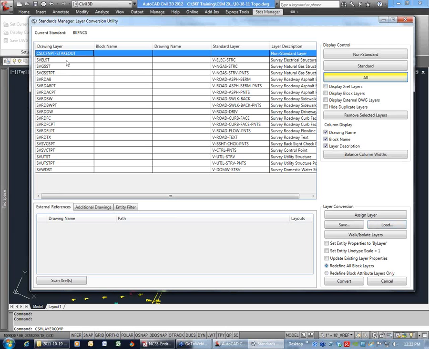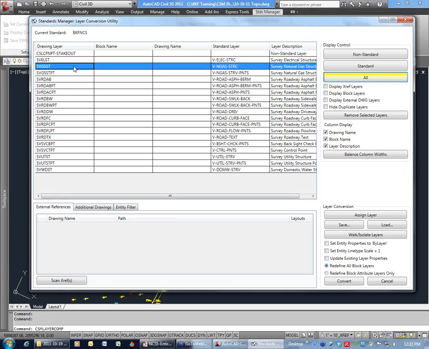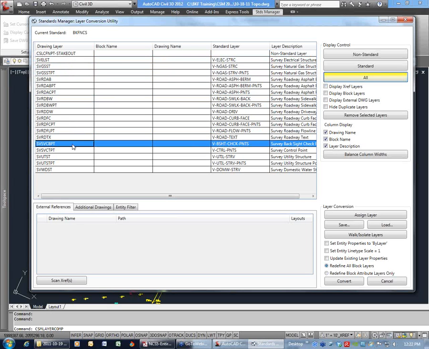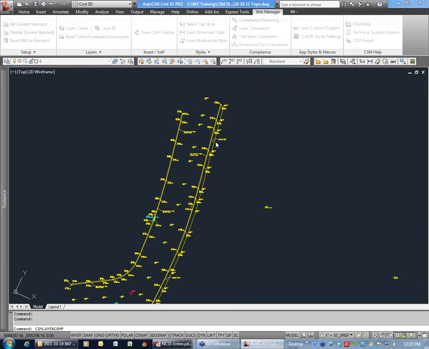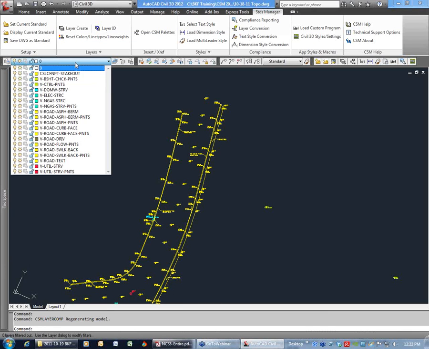So it automatically found. Now, obviously, this one here, see, it didn't get pulled in because this layer is, you know, out of the norm, so it's not your current standard. Somebody made some changes, and there's going to be probably a lot of those that you'll have to manually do or leave as is. But you can see here it automatically found each one of these to convert to the new one. And so I can even do all this stuff and convert. Okay. So now I have all the layers that way.